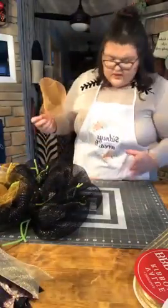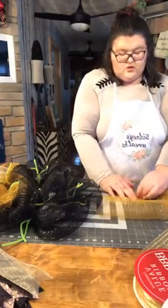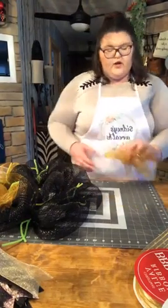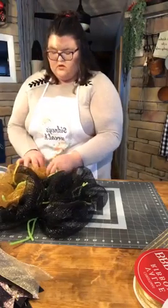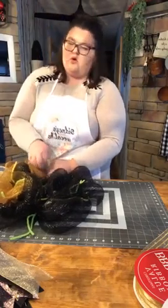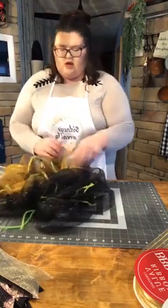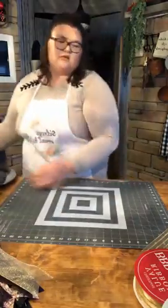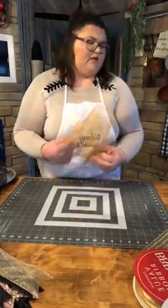I cut these into 12-inch strips too. You just walk it in. And if you ever get off center, it's okay. You can fix it while you're walking it in. Or if you ever need help keeping it straight while you're walking it, I'll show you on the next one. Let's set it to the side. Take one of your strips. I'm just going to use my scissors because it's beside me.